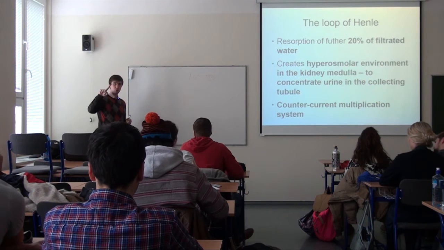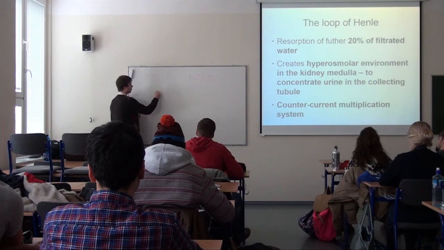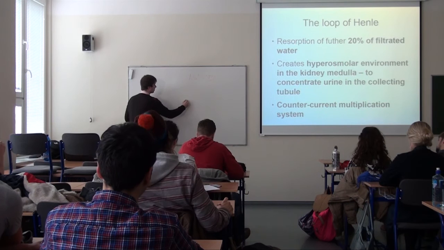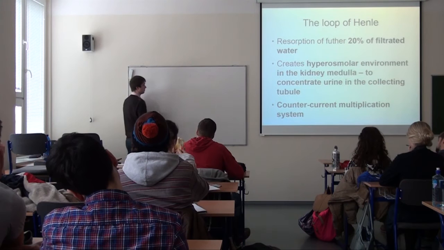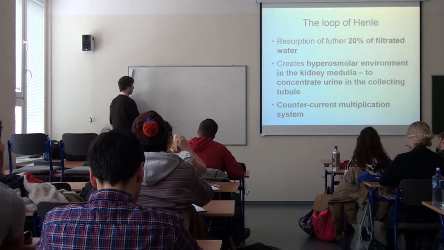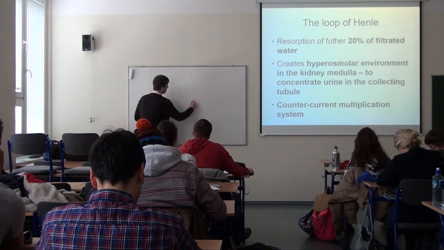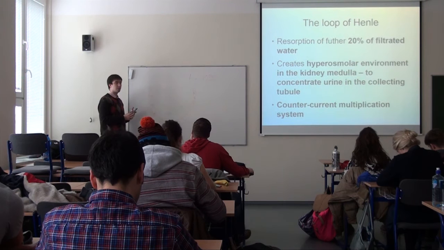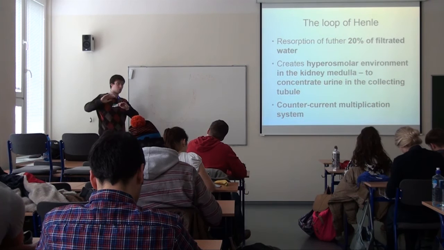For if you know, if this is a loop, so the water goes this way, and the urine, yes? And how does the blood move? The opposite direction. Yes, in the opposite direction. So the question is, why can the water from Henle's loop not enter the medulla? For it's true that Henle's loop is able to reabsorb plenty of water, 20% of water.